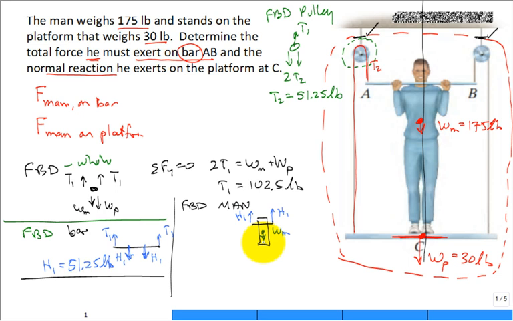Okay. The novice would say, oh, well, the platform exerts an upward force to support the man, which is the weight of the man. That's not true, is it? No. Basically, we leave it as an unknown. That's the normal force that the platform exerts on the bottom of the shoe of the man. So maybe we call that the normal force at the platform, NP. I'm trying to introduce some symbols that make sense and don't have super long subscripts.